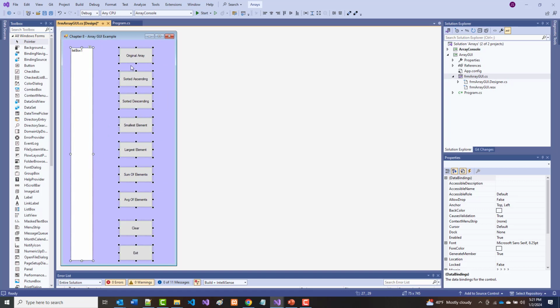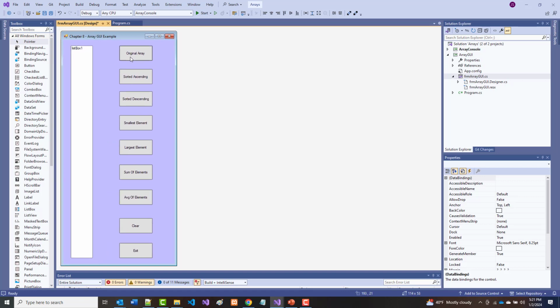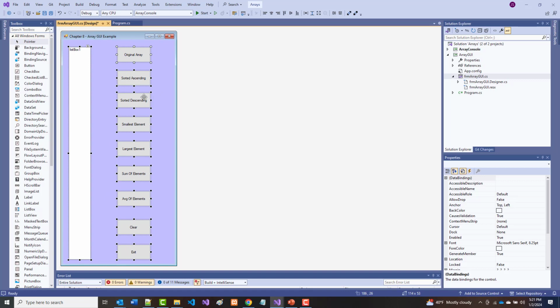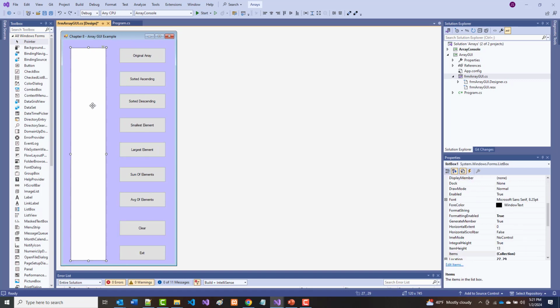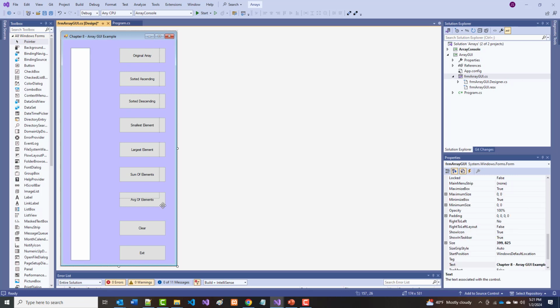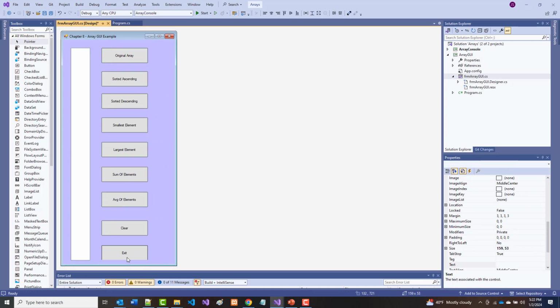And my buttons too, I guess, if I wanted to. I'm just going to grab this and make this smaller, about like that. That should work just fine. Move these over and move this over.